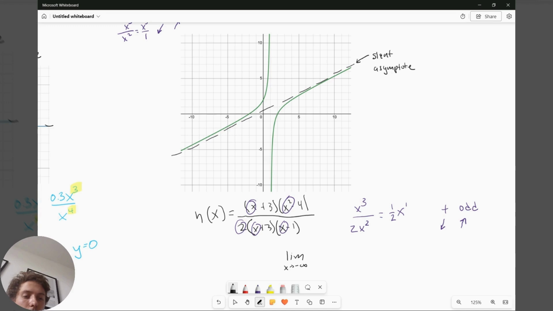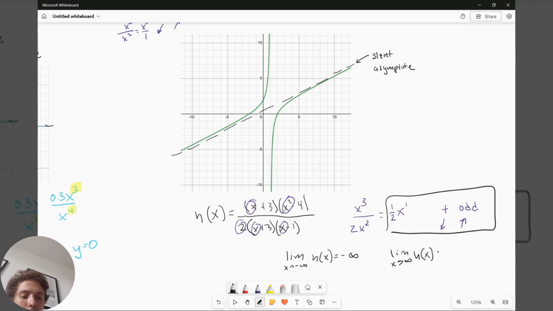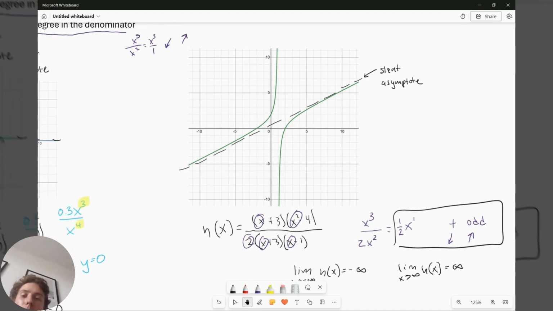The left side of this function, we said one, by the graph, it is going down forever. But two, you can also notice it's going down based off of this analysis of end behavior. The right side, again, by the graph does go up, and using our analysis does go up towards infinity as well. Those are all 3 cases for end behavior, mainly horizontal asymptotes included. But there's one other idea that we need to talk about for this last case, which is a slant asymptote.